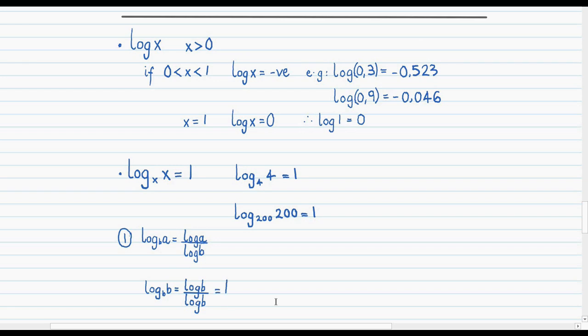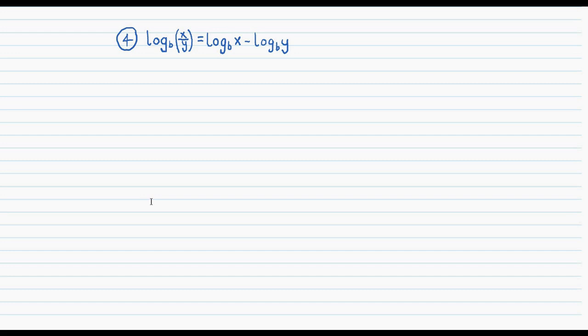Finally, let's look at rule 4. What this says is that the log of a number x divided by y with a base b is equal to log of the numerator, which is x in this case, minus log of the denominator, which is y in this case, both with original base b. This is a very similar idea to rule 3, except it's sort of the opposite case where this time you're dividing one term by the other and you're subtracting one from the other. Let's look at some examples.